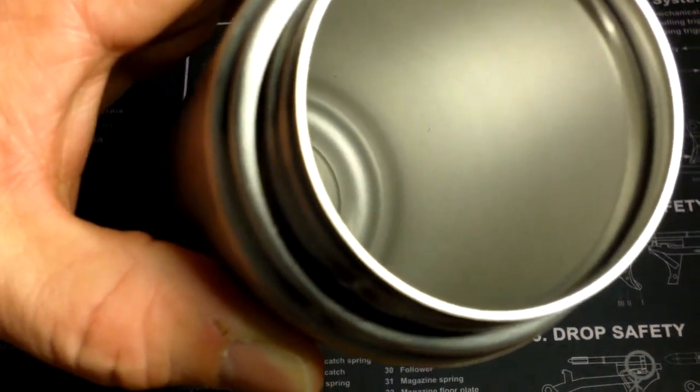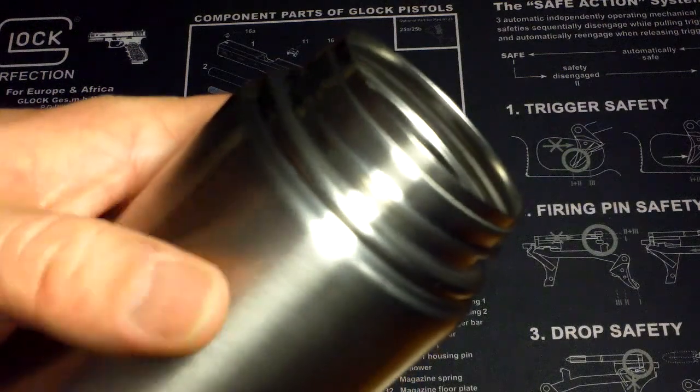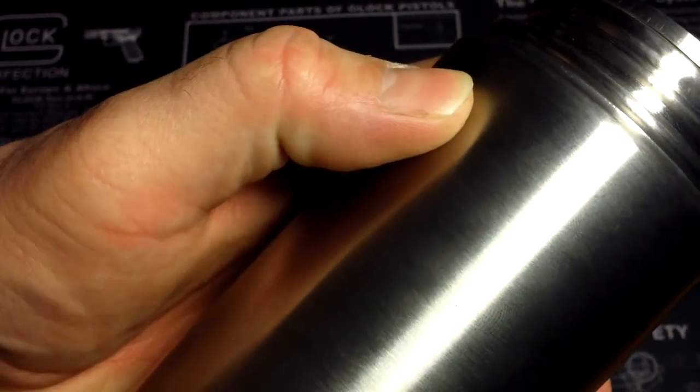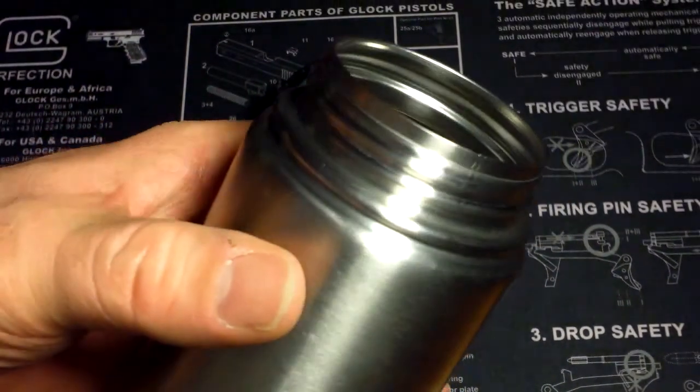I'm trying to show as much of this as I can. And right there is the seam from the inside. You see they pretty much polished it invisible down the length of the bottle.